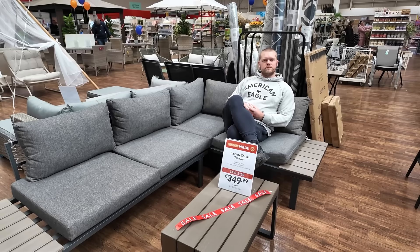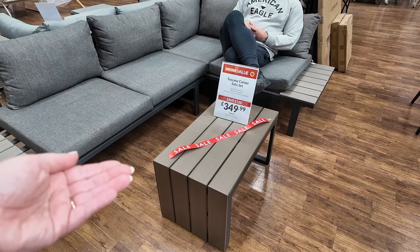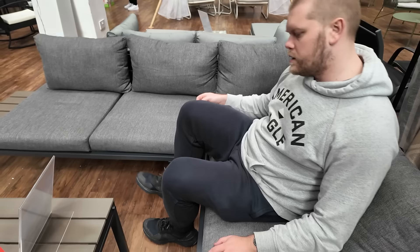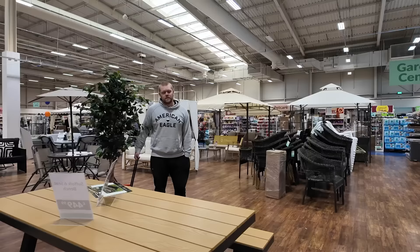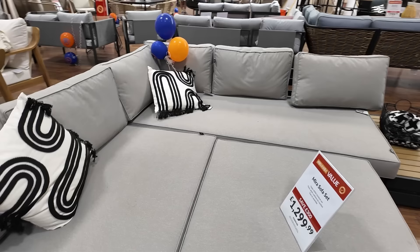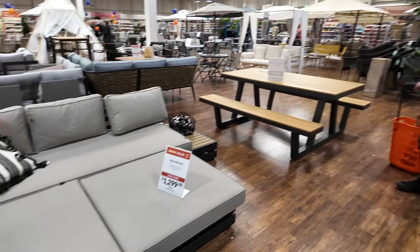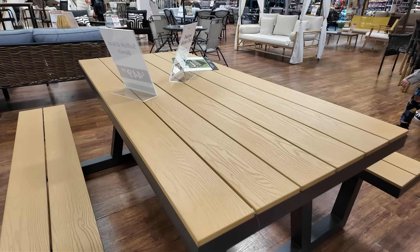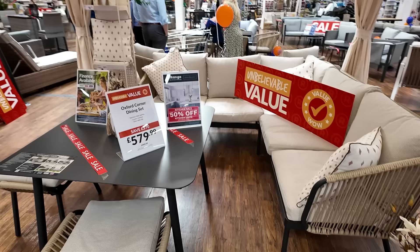They've got one where you can change the configuration - this one's 350 pounds. Also this table here you can flip it over and use it as a side table or have it as a coffee table - you could put your laptop on it or something. Is it comfy? I'm awing at you babe, you're carrying a little tree around! I did say to him we could get it at the end. This one looks really nice - it's got a little footstool coffee table that pulls out. It's 1300 but it does look very expensive. This is also very nice - 500 quid for a little bench set, and it looks like it's made out of composites so there's no upkeep.